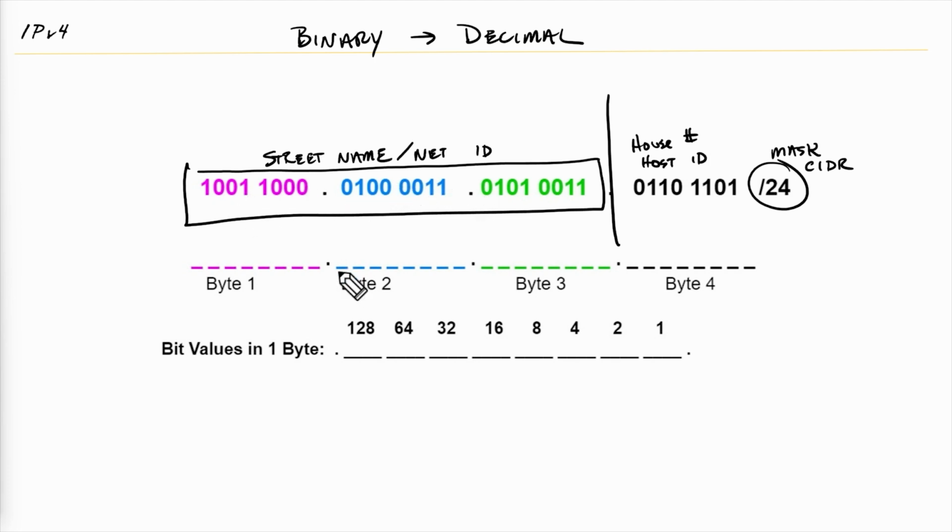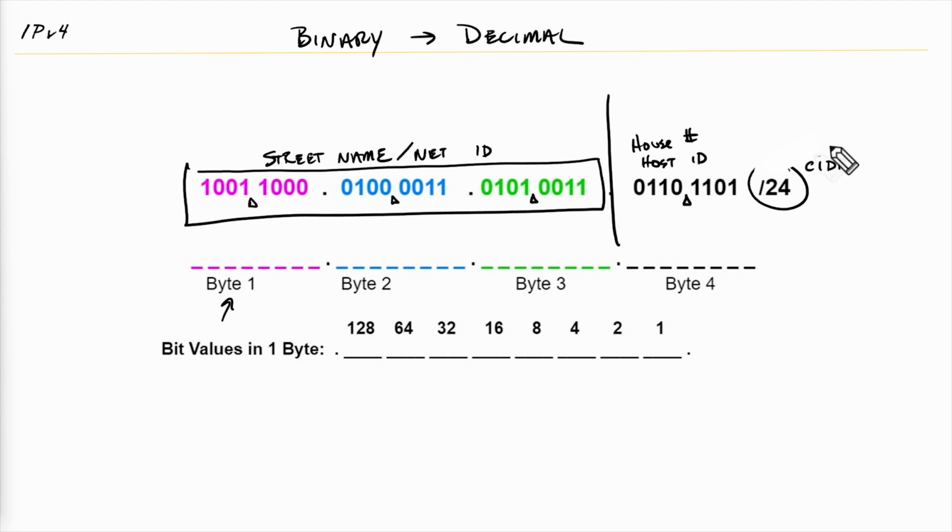Also, for convenience, I added a little space here between these first 4 numbers and the second 4 just for readability. That's the only reason I put it there. So that little space is just me making it a little bit easier to read. So we can handle 4 bits at a time, but just realizing all the bits here in this color are part of the first byte in the IPv4 address.